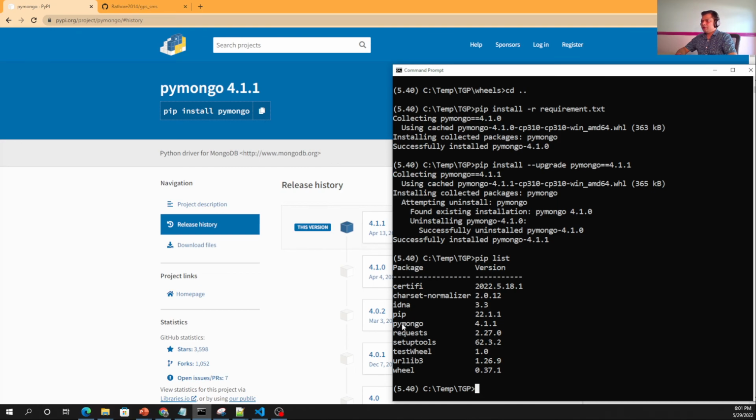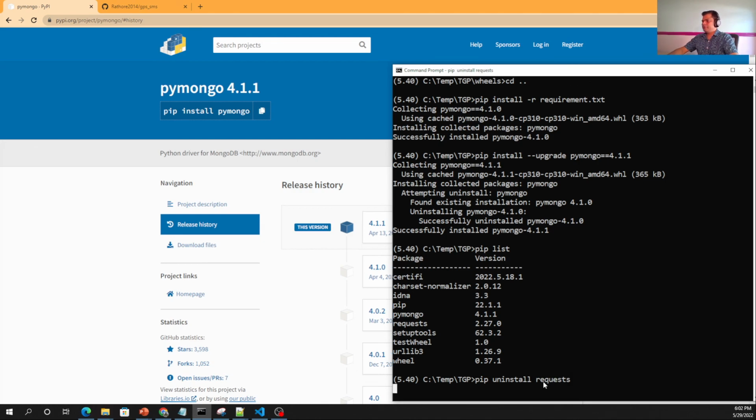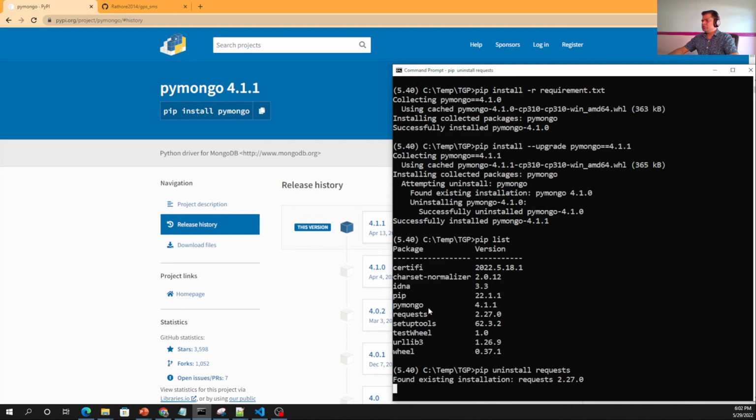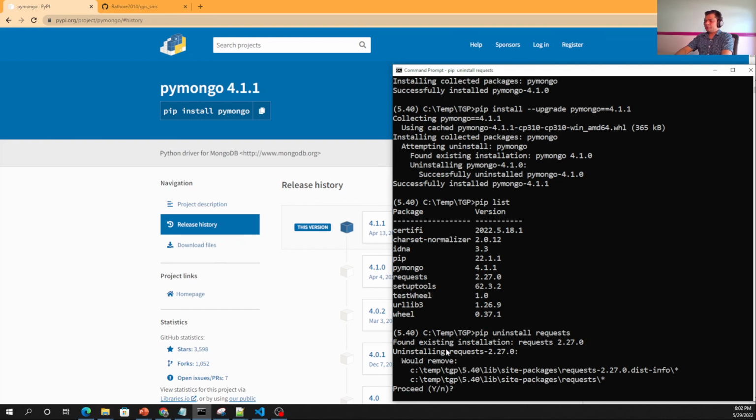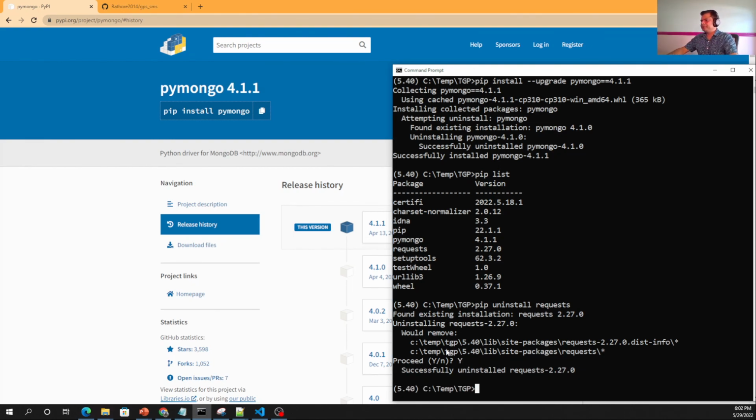So let's say we do not need maybe pymongo or maybe requests. So pip uninstall and the package name, requests. This is going to pick up the package name from the list, and from there it is asking for confirmation. That's a nice thing to confirm. It is saying that we have successfully uninstalled 2.27.0, and that's all I had for this demo.